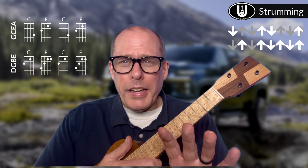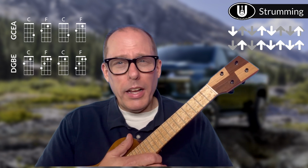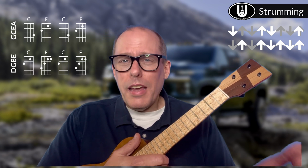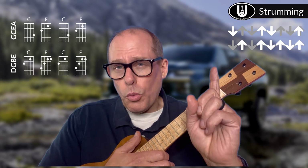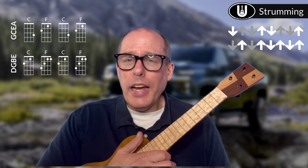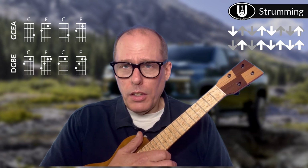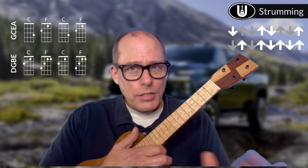Now I'm going to take a little break here and just tell you what I'm doing with my own students, and we're playing along with the play-along videos. I do not tell them very often a very specific pattern to strum. I just tell them the three rules. Make sure it's the right chord, make sure you're playing in tempo, and that what you're doing fits with the music, and then I don't have any preference beyond that. There are very few cases where the strum has to be right on a play-along. You know what I'm saying? So keep that in mind. If this doesn't work for you, do something else.